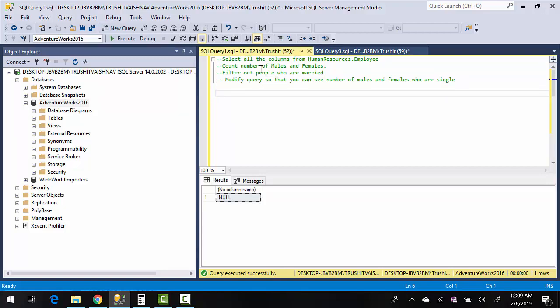So the first thing that we are going to do is select all the columns from the HumanResources.Employee table, select star from.